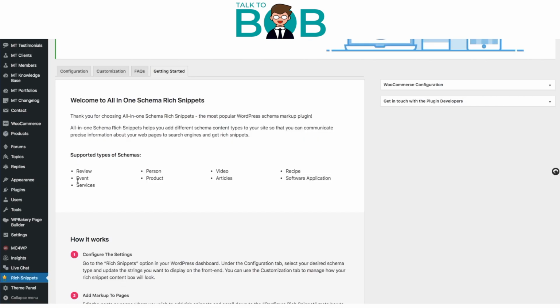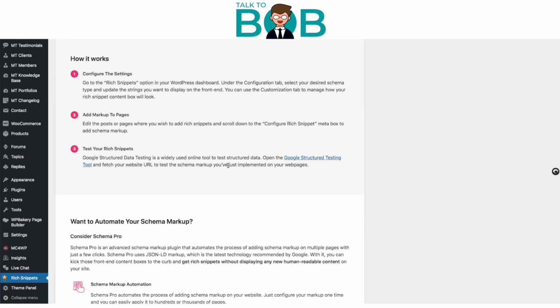These are the different types of content that Google finds. So do you know when you do a search and videos come up, it's because it knows it's a video. When you come up to events or you come up to recipes, etc., they look amazing and they generally come up first in Google search. It's because the blog or the site is telling Google this is what it is, and Google goes, great, I don't even have to do any hard work. So let's have a look through this plugin.